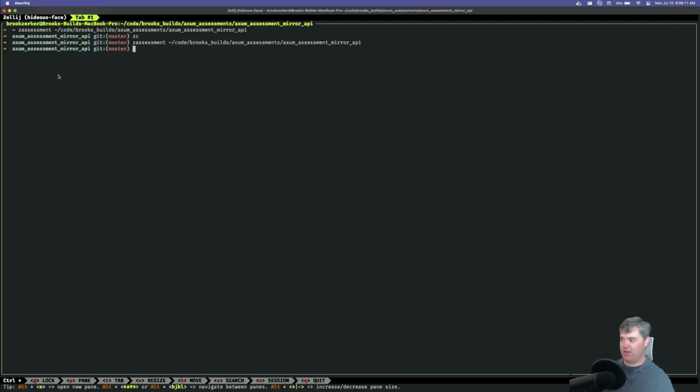But you're failing. Okay, let's try this the old-fashioned way. Do Zellij action new tab. The new tab is going to have a layout of... It did cd to the right place. That part works.